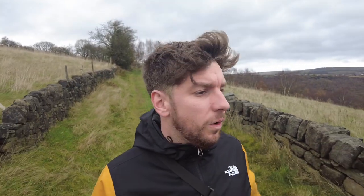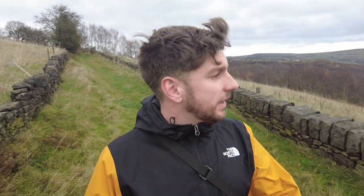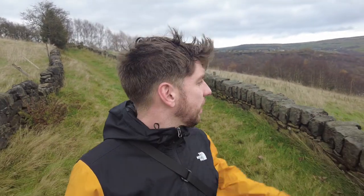If you ever come across a dry stone wall and carved into the rock are someone's initials, that means when they were building the wall that's where they were told to build up until. The next person whose land it was going on to had to take over. So if you ever come across that, it's pretty cool - it's where someone said, I'm stopping, it's your job now, you build the rest.